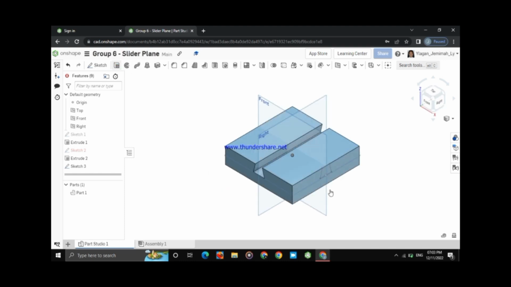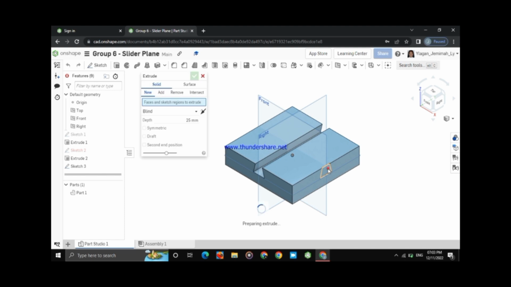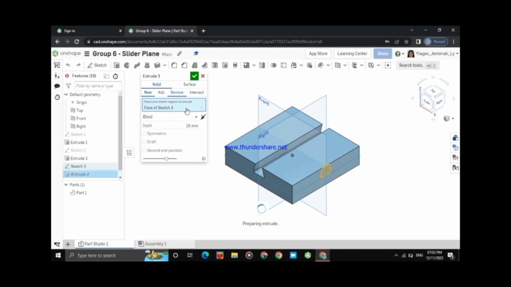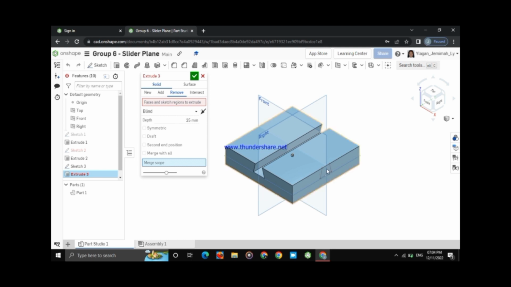Now, let's create an extrusion again. Just extrude the other side of the block, then remove, click through all, and accept.